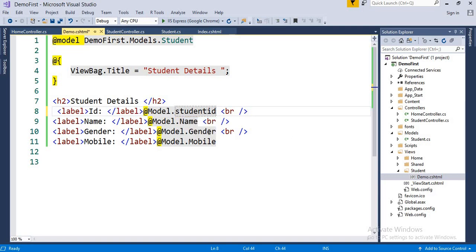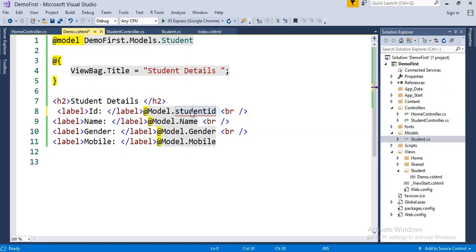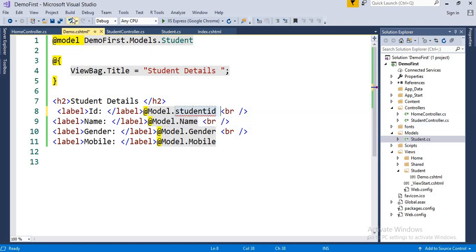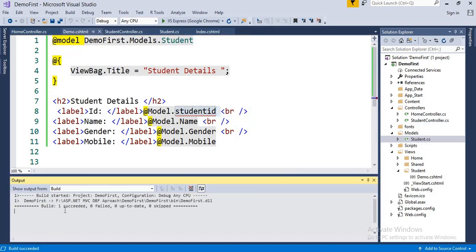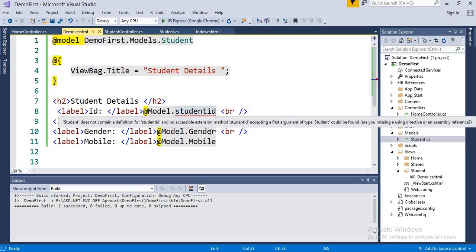And we know that there is no property inside our student class with this student ID property name. We have just ID over here, but we are writing student ID here, and you are seeing that we have got compile time error checking. This is underlined with a red line. If I build the solution, if I run the project, you will find some error, and again you could see that this is getting a red line over here, that there is some error. This is not a property.